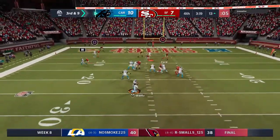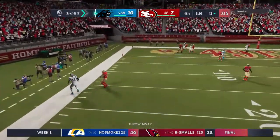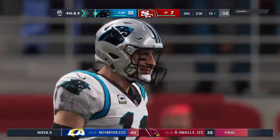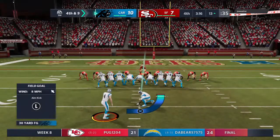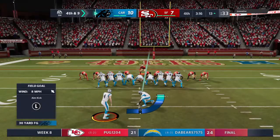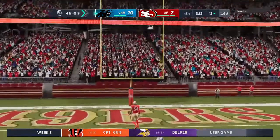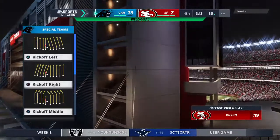Shotgun now for Wentz. Dancing to his left. And probably the wise decision there. No one open. He just throws it away. And that keeps the field goal on the table as it's 4th down. So 2 third-down conversions on this drive, but not able to get a third. And now they deal with 4th down. The kick. So they get to 3, but you wonder now, is that going to be enough?